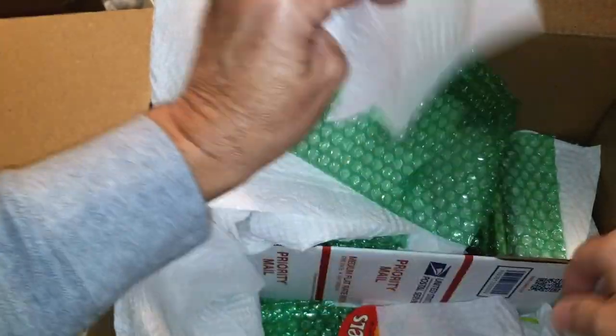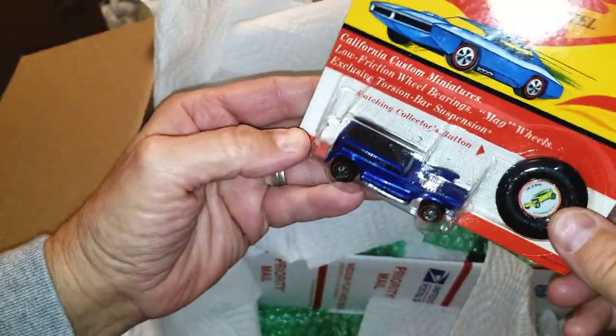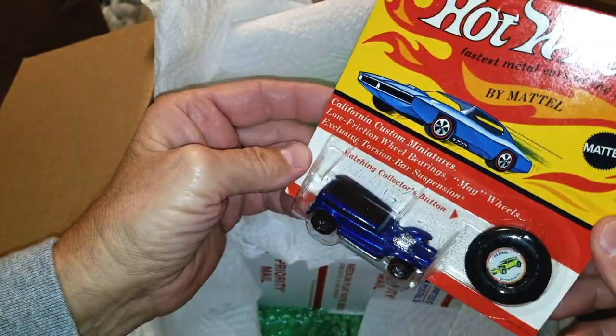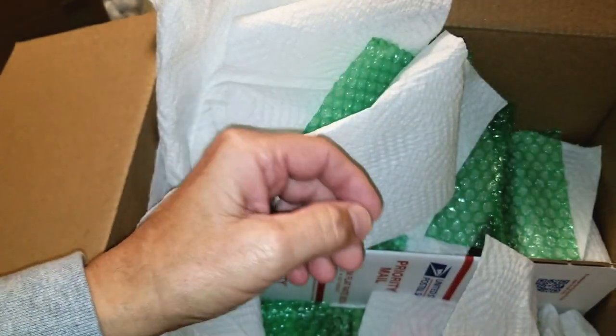That is nice. Next one up, a blue demon. Ooh, that's shiny. That is one bright, shiny demon in a 70 pack. That's nice. That's a shiny one. And it's not just the light, I don't think. I think it's actually shiny.